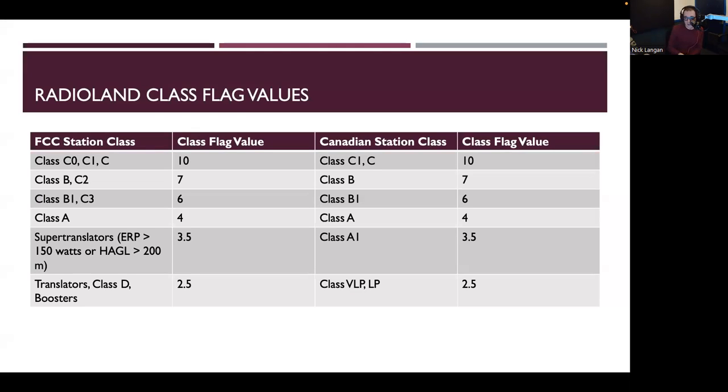So we established these class flag values that directly correspond to the station's broadcast class for both Canada and the US. Outside Canada and the US, we do these by ERP. And so you see Class C stations with a higher value, translators, lower value, so on and so forth.